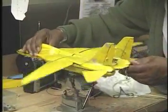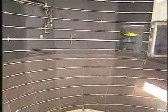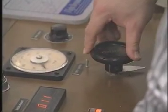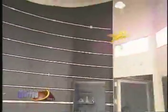The idea behind the spin tunnel is simple. A large fan pulls a column of air up through the middle of the tunnel. Then a researcher launches an airplane model directly into the airflow by hand. As the model spins downward, the operator increases wind speeds until the model's fall is just balanced by the uprushing air. Then the control surfaces of the model are systematically activated electromagnetically to find out which ones allow the model to recover from the spin.